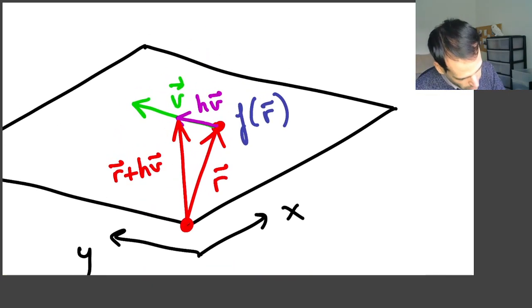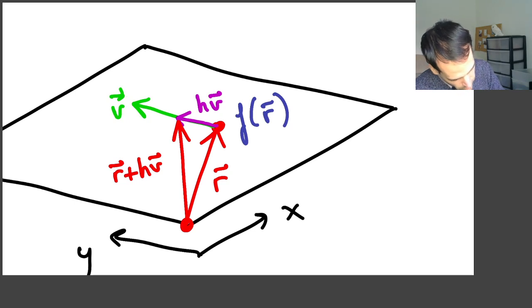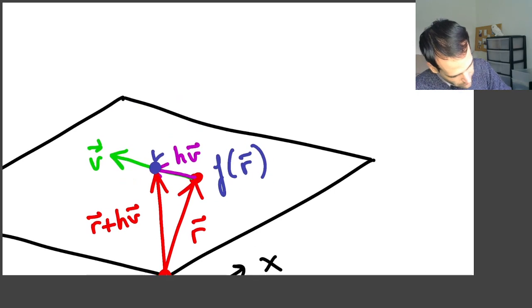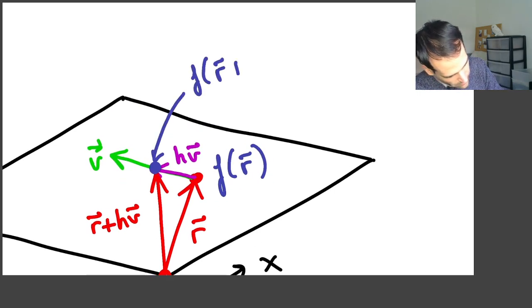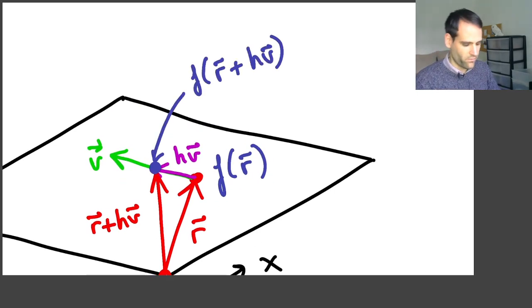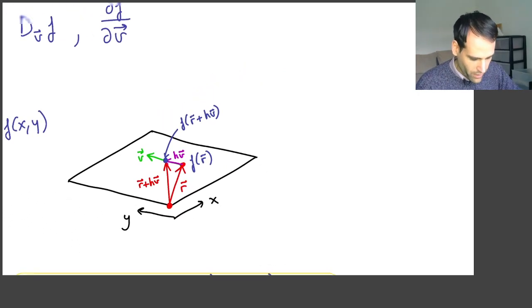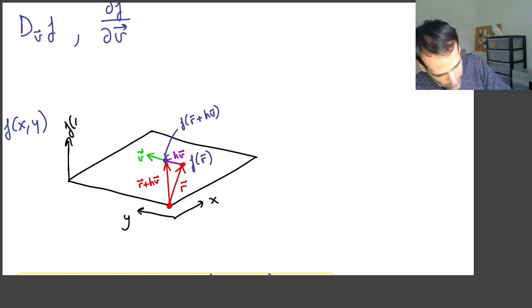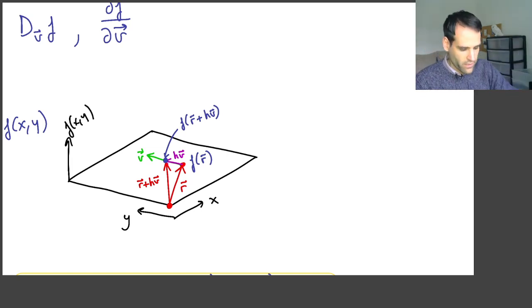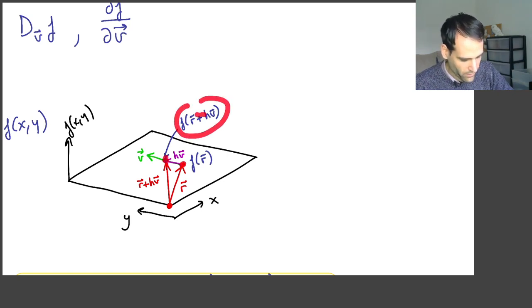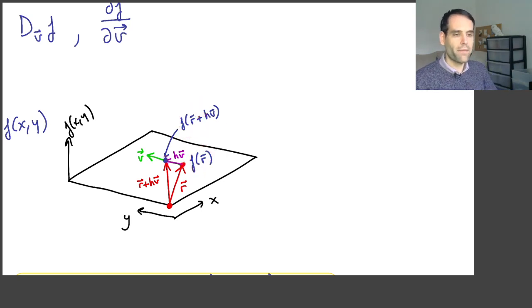And now we evaluate the function at that point. Okay, so I will need some space. I'm going to move this v out of the way. So now if we evaluate the function at this point, that will be the function at r plus h times v. Okay, so I'm not going to try plotting. Normally we plot, as you know, in the z-axis we would plot f of x y, and this would be a surface, so that the height of the surface at these 2 points would be the function evaluated at those 2 points. But I'm not going to do that because it would obscure the diagram too much.